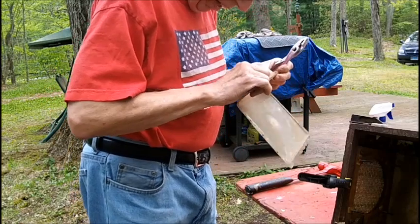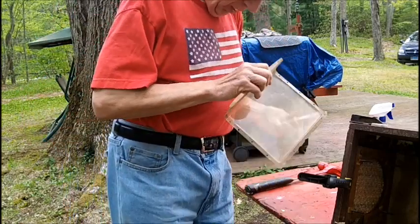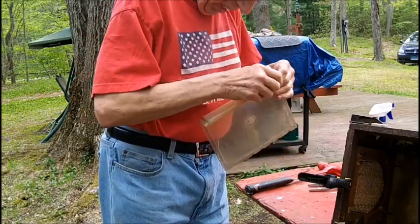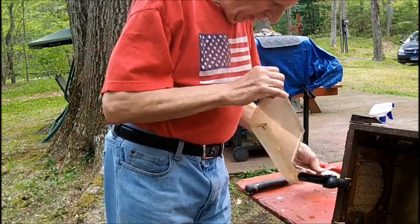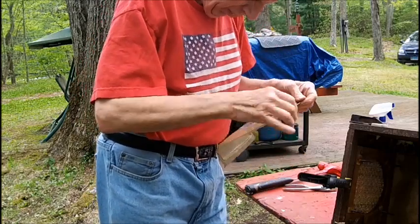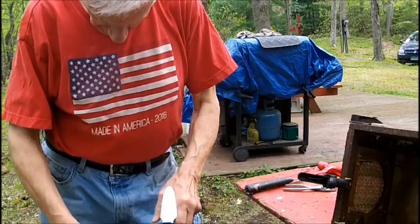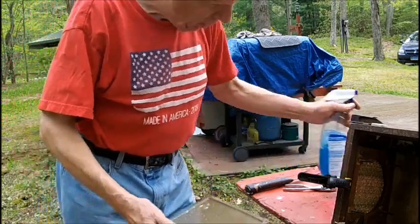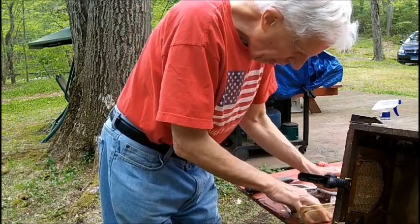And no, I wouldn't try to bang these back in. I don't have any luck with that. They'll just bend over. We'll just silicone this in, or glue it in, but most likely silicone it with clear silicone. All right, let me try to clean this a little better now that I got the sharp staples out of it.